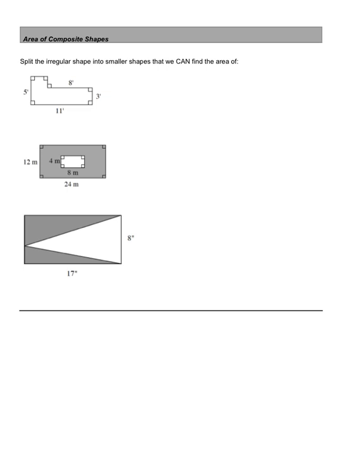When you have an irregular shape, all we need to do is split it into smaller shapes that we do know the area of. So for example, if I just draw in that little line there, I just split it into 2 rectangles. This first one is a 5 by 3. How did I know that part at the top is 3? Well, if the whole bottom side is 11 and up top on the right I used 8 feet, that means this one has to be 3 feet to match what's on the bottom, okay?